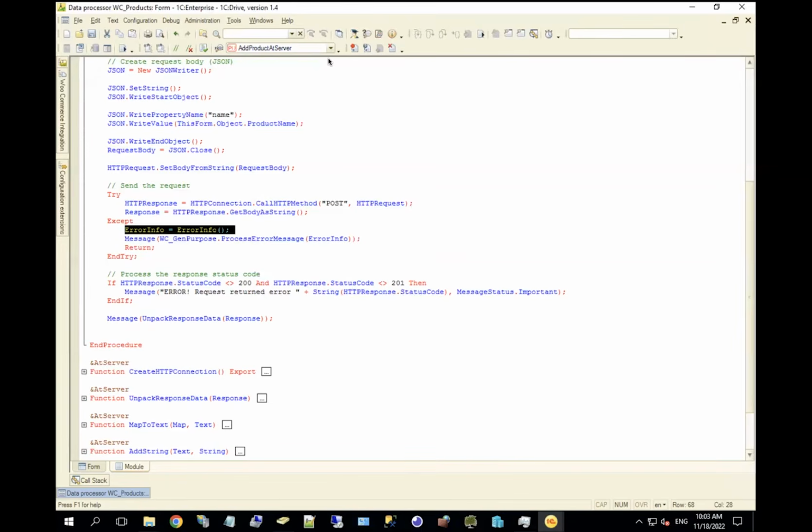And the way you do that is you need some kind of a message queue inside of your application. It can be an information register, it can be a catalog. And when you send a request, instead of sending it directly, you just put it into the queue. You just add it to this catalog, and then there is a background job that browses through these catalog records and sends all requests and processes all responses.